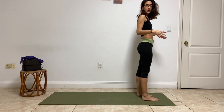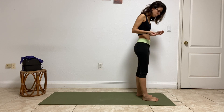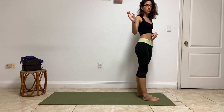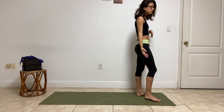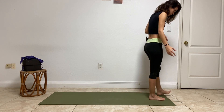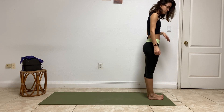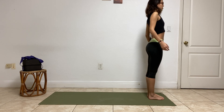We're gonna start the practice standing at the top of the mat. I do have a few props behind me — two blocks and a strap. If you think you'll need them, go ahead, click pause and grab them really quick. You don't need them, but I find since it is some sort of injury I have, it feels better when I use them. When you're ready, come to the top of the mat bringing the toes to touch and leaving a slight space between the heels.